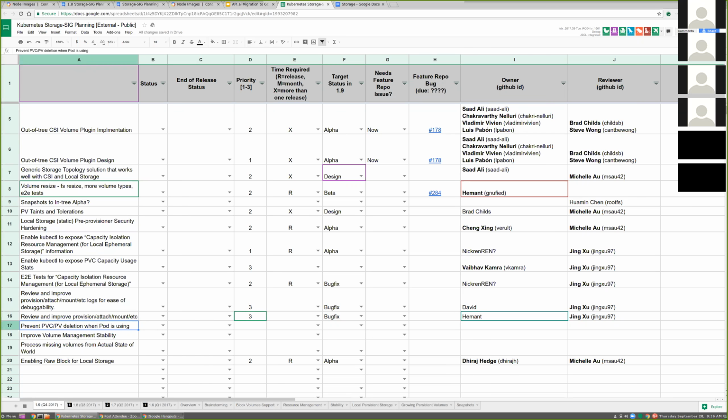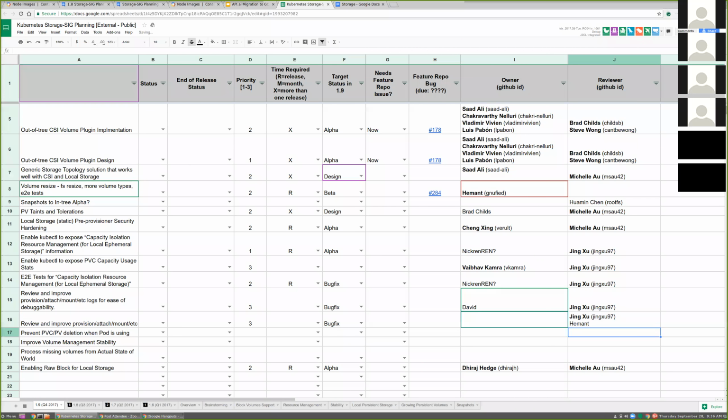You added my name like the reviewer. I volunteered as reviewer, not as owner. Oh, yeah, item number 16. Okay. I thought David volunteered for both items. Correct me if I'm wrong, David. We can take up your name. I can probably take a look at both. Yeah. Thank you. Okay.